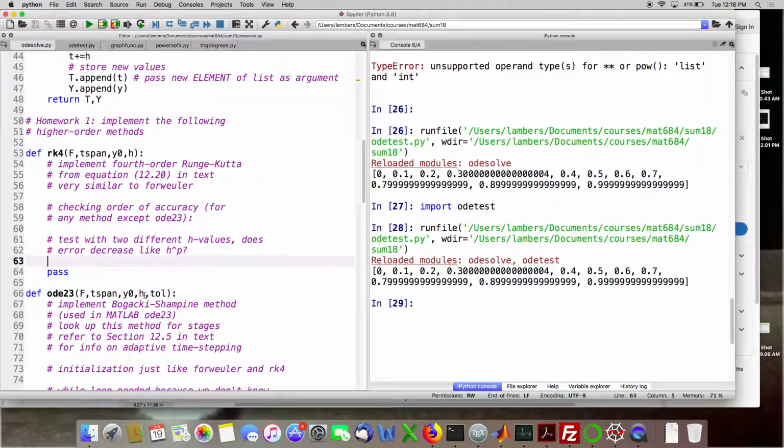I honestly don't remember which method's more accurate. I ran them all, tested them all. I was getting the error that I expected, the order of accuracy that I expected, pretty much. But I don't remember which method, like Runge-Kutta or Adams-Bashforth, was better for these problems anyway. And also, it may depend on the problem. You just never know. Okay. So, something to think about in terms of efficiency.